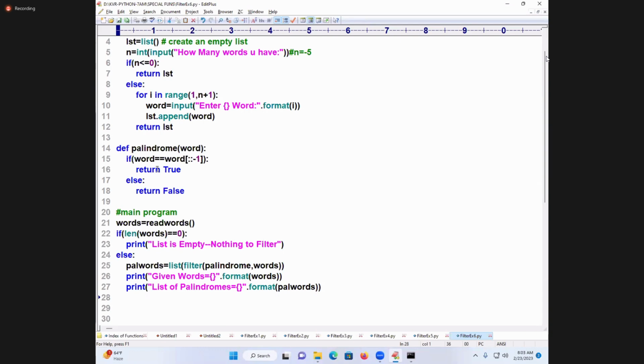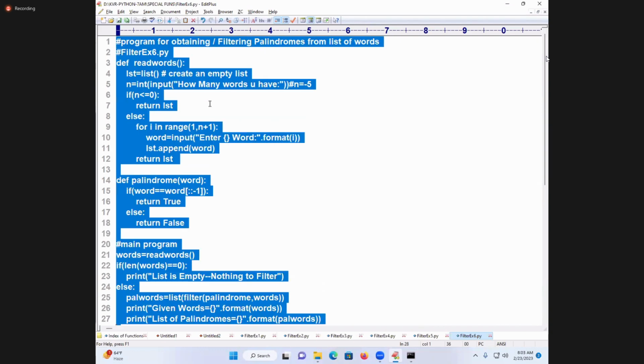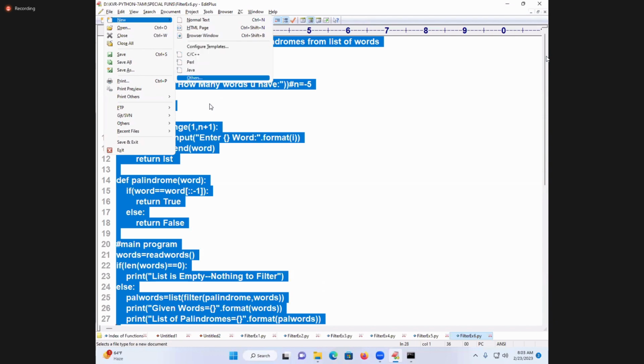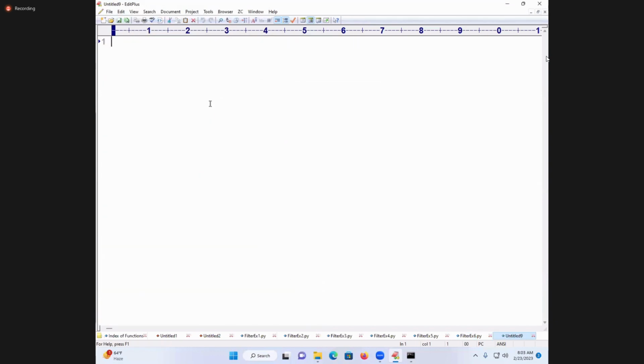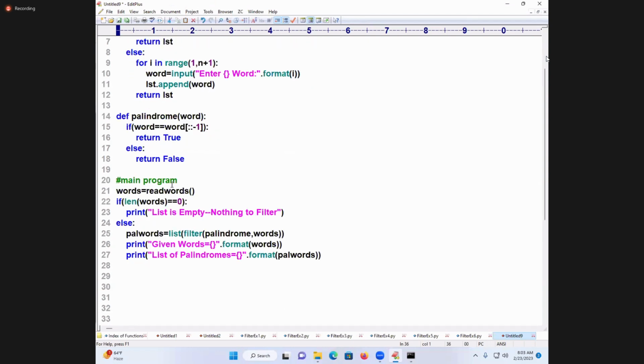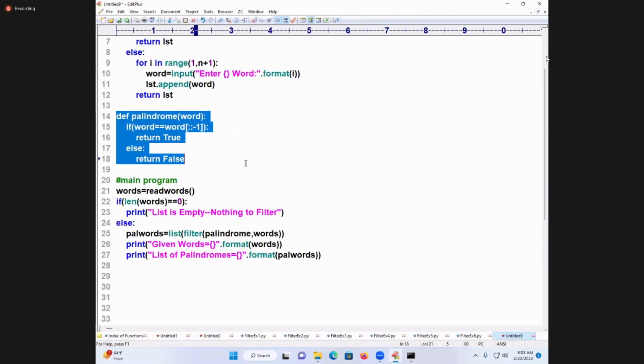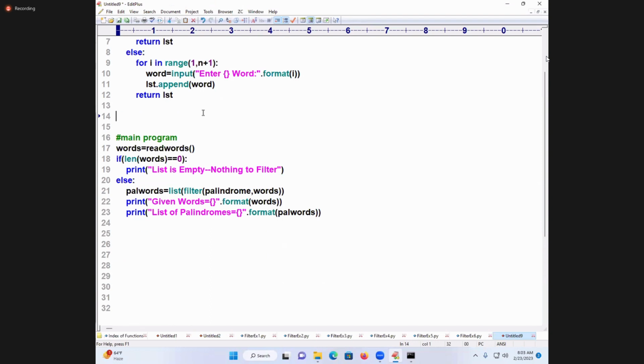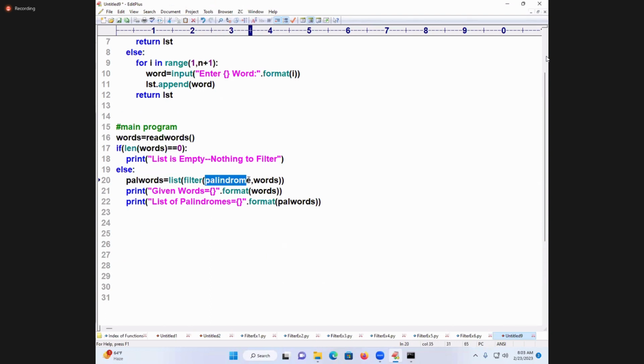Instead of doing this, you can write it as an anonymous function in the same place. You can write it in the same place. So here I am writing the same thing. There are so many ways, students. I already told you, there is a normal function. You remove that and, in this place, where can I write it? Here itself. Tell me. Lambda. Come on. lambda word colon word is equal to word of ::-1, comma, words I set. Are you following me? Yes.